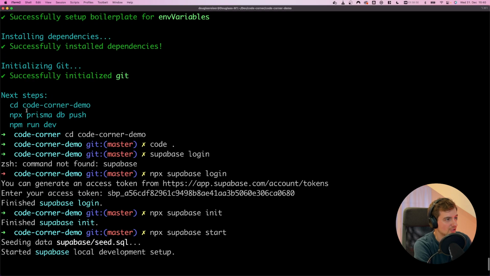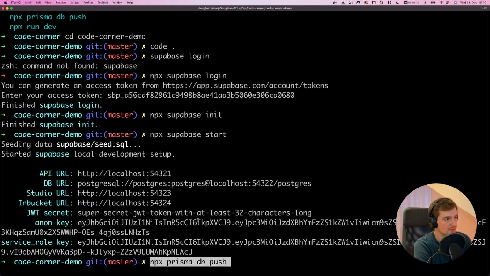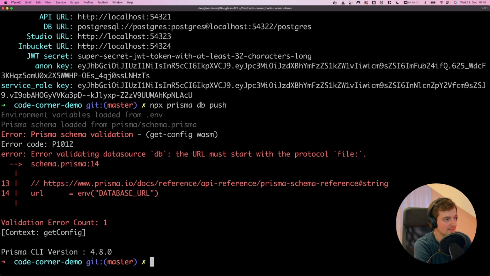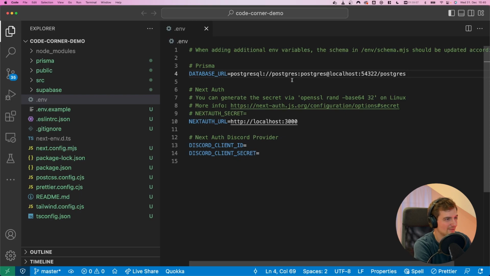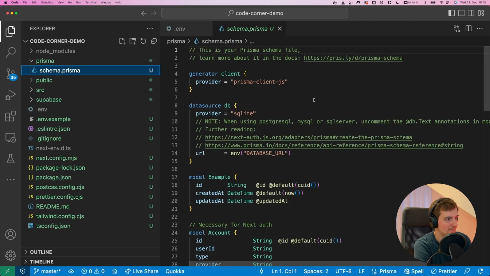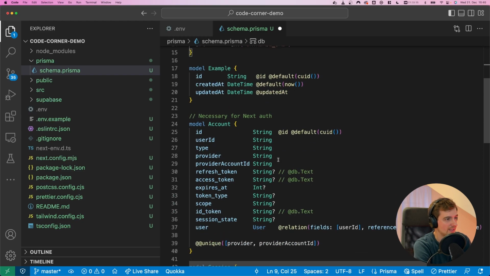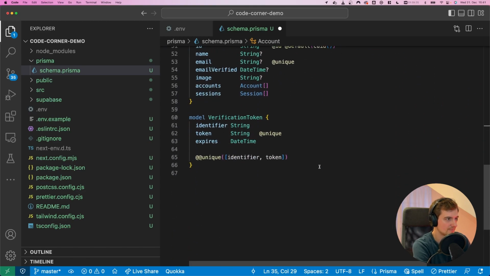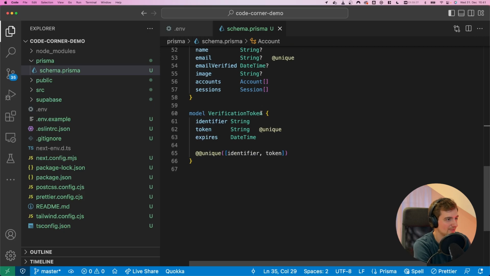Now, next up, let's actually run the Prisma commands that we skipped over. So what this will do is it will push our database schemas, and we actually encounter an error. So let's quickly look at the code, what's going on here in the schema itself. Yes, we replaced the file schema with a Postgres schema. So let's quickly change the provider to PostgreSQL and also remove the DB text comments, which is something you need to do if you have a Postgres provider. Save that, and I think we're good to go for a second attempt.